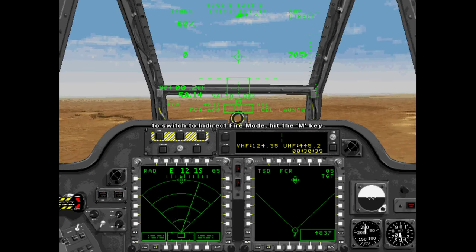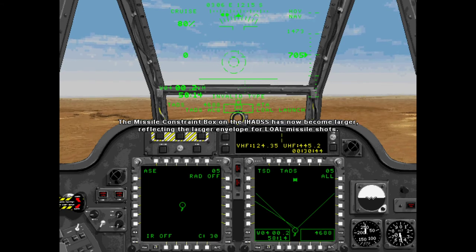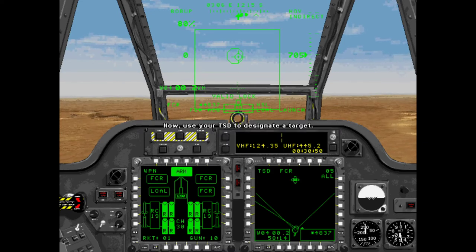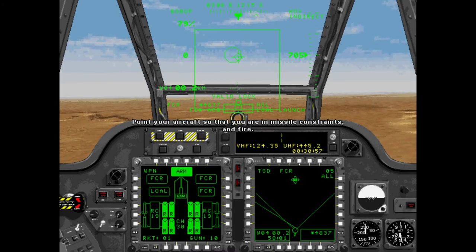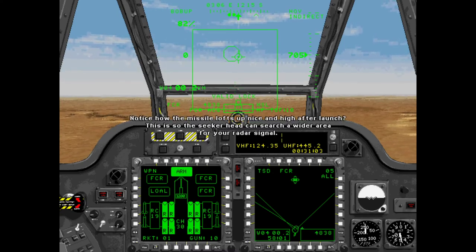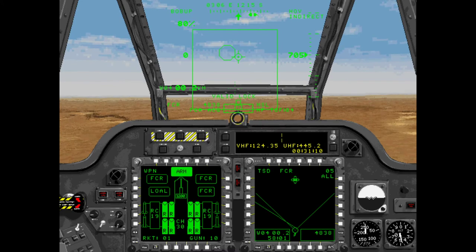To switch to indirect fire mode, hit the M key. The missile constraint box on the IHADS has now become larger, reflecting the larger envelope for LOAL missile shots. Now, use your TSD to designate a target. Point your aircraft so that you are in missile constraints and fire. Missile away. Notice how the missile lofts up nice and high after launch. This is so the seeker head can search a wider area for your radar signal. Enemy armor ahead.